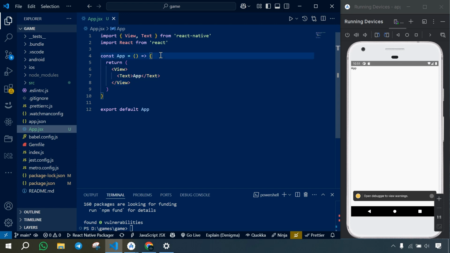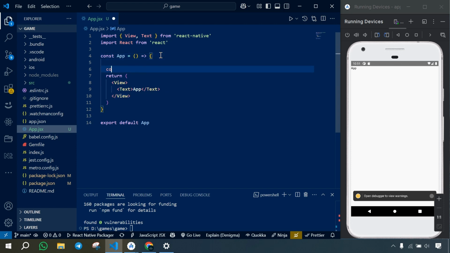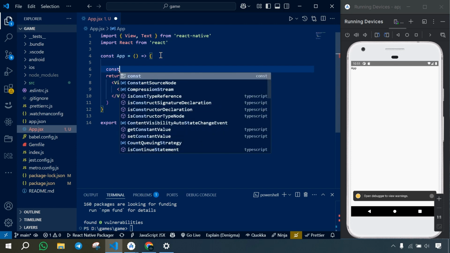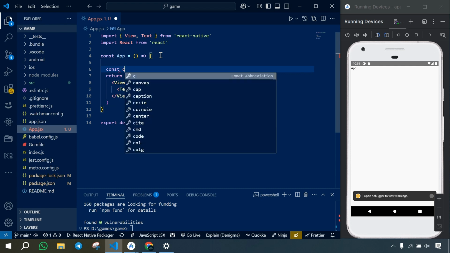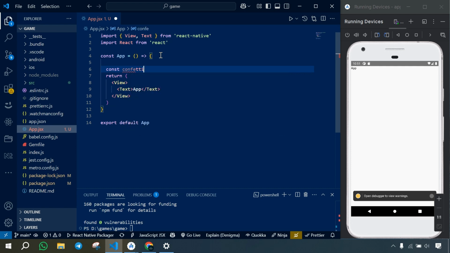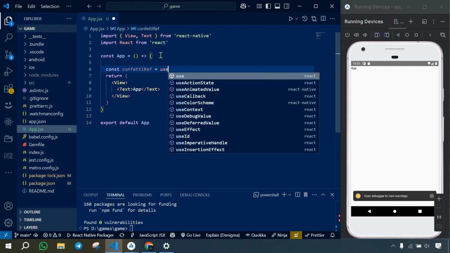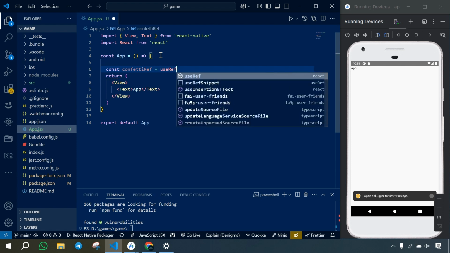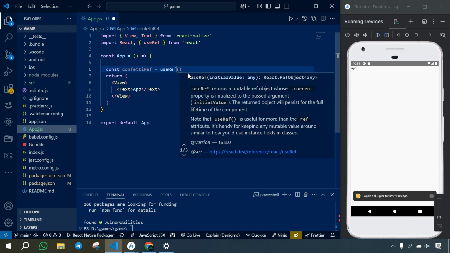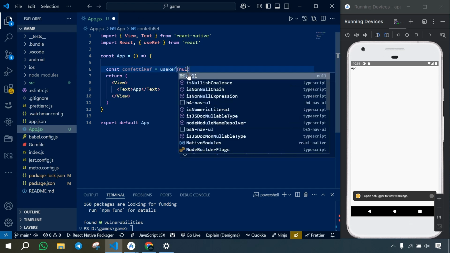So here we need to type const confettiRef equal useRef, which will come from React, and then it will be null.